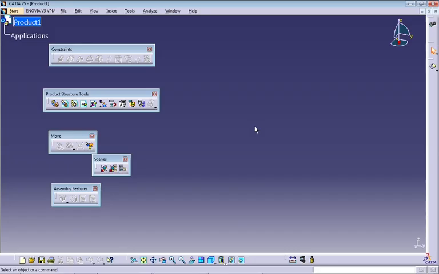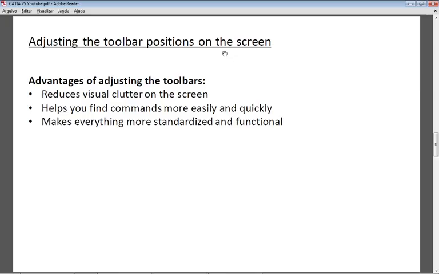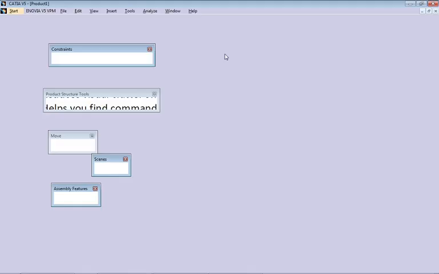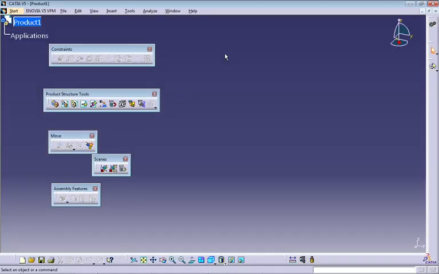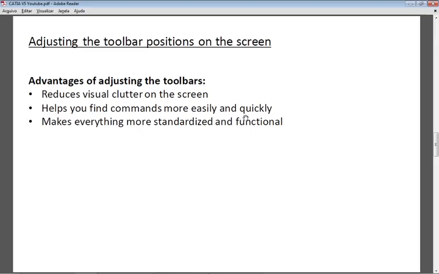It will be better if you organize all the toolbars in specific places. This will help you to find commands more easily and quickly. Instead of looking for the command, you already know where the command is. That will make you gain some time in your work and makes everything more standardized and functional.